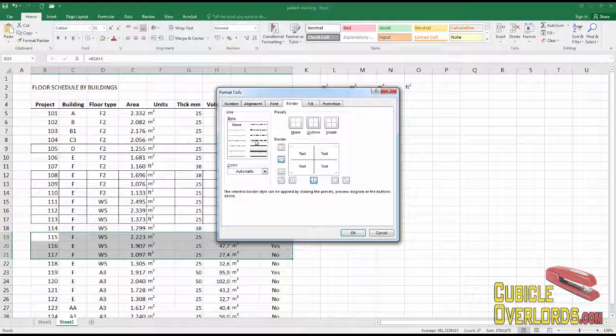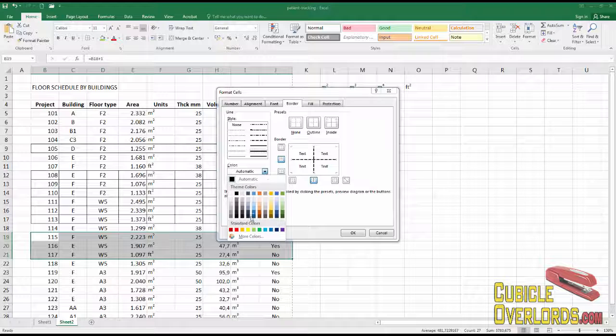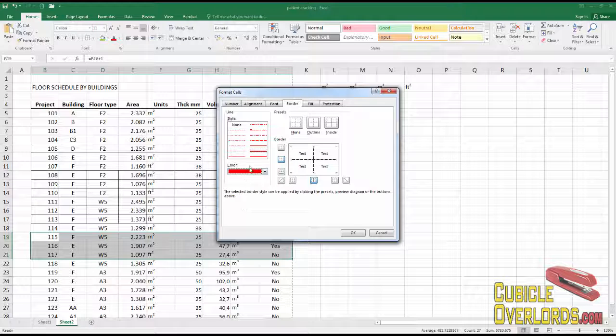So for example, let's say I pick this dotted line and change this one and change that one. And then I want the border to surround it to be a little bit thicker. So I select this one, and then I'm going to put a little bit of color on there, say red. And now I'm going to click this one. Click, click, click, and click.